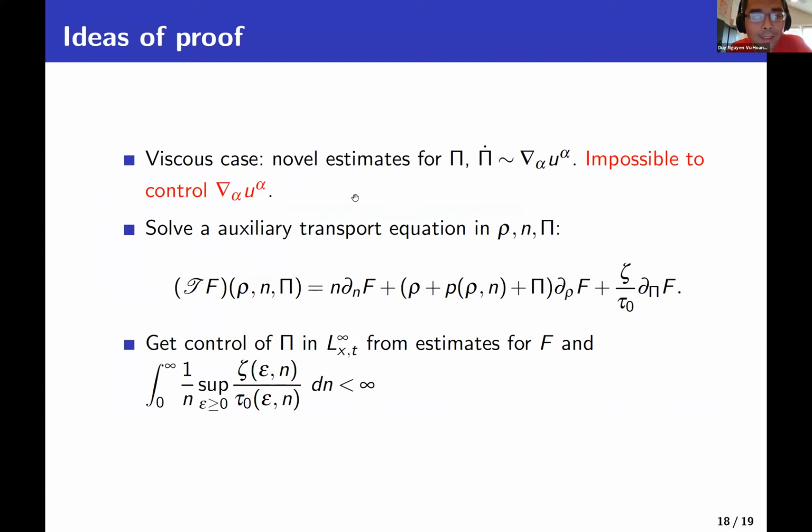So we start similarly as in the proof by Shadi, but there's a very big problem because we have this independent equation for the bulk viscosity, which contains this gradient. And in the context of the proof, this quantity is impossible to control from the PDE point of view because we don't have this constructive machinery to form the shocks. So we cannot control this quantity, but there's a way to control that. A little bit surprisingly, we introduce an auxiliary transport equation, in those quantities, and we get the control from there. So it's a little bit of a roundabout way, but I think mathematically quite interesting. So we managed to find this sort of additional structure in the equations.